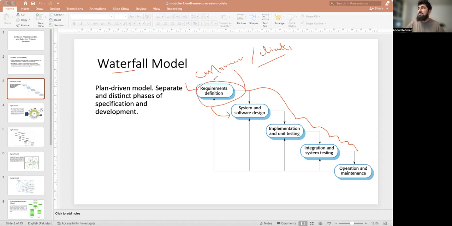But let's say once you have the requirements, then you have to design them. For instance, how the suit looks. What was the measurement of the person? How the shirt should be. It should be like this or that. It depends on how you're actually going to make it. Sorry about my drawing, it's very bad, I know. And then once you design, you go for the development and testing and then integration testing.